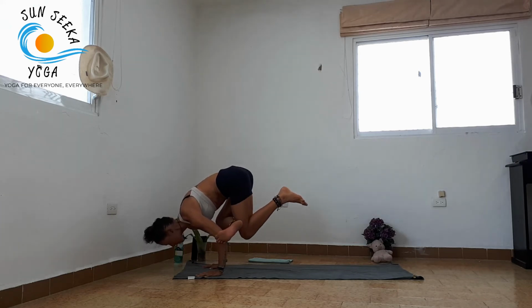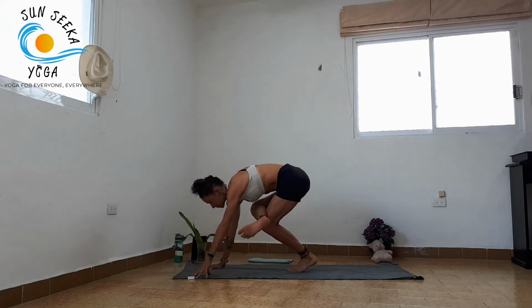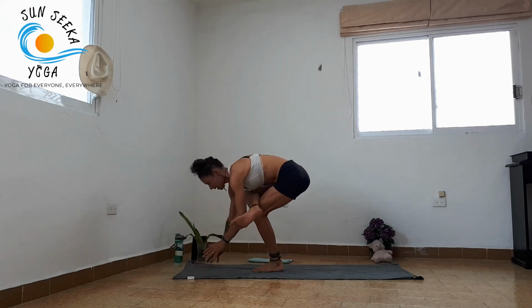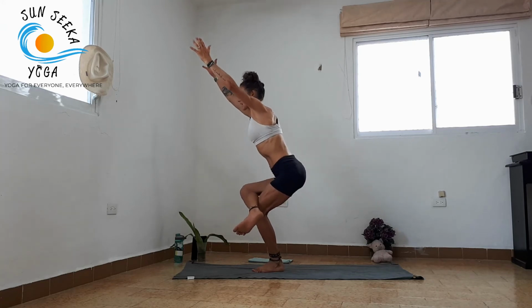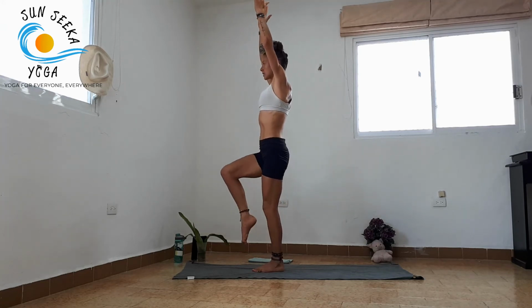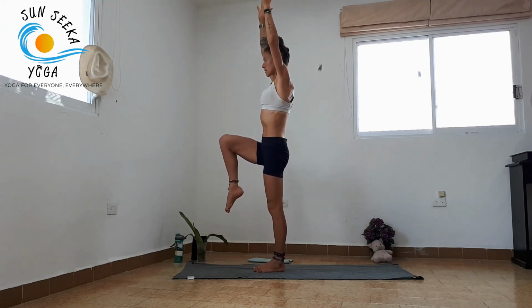If you went into the arm balance, slowly reverse it with as much control as you went into it. Come back to your figure four chair. Exhale, everybody comes to standing. Draw the knee in towards the chest.